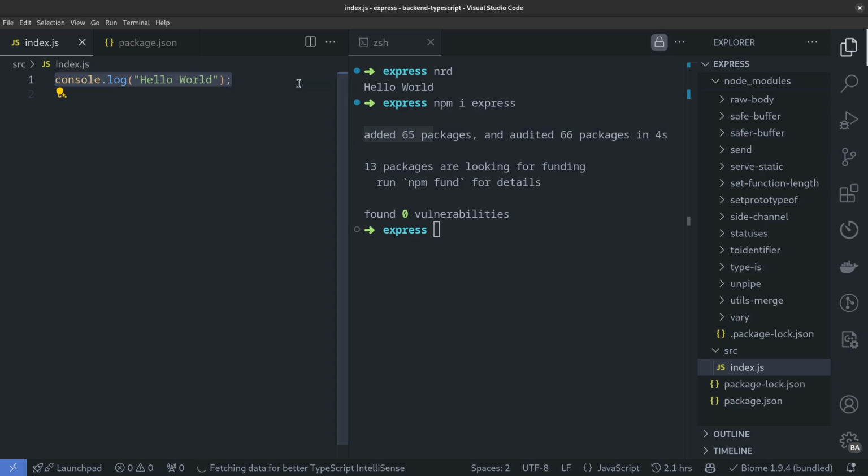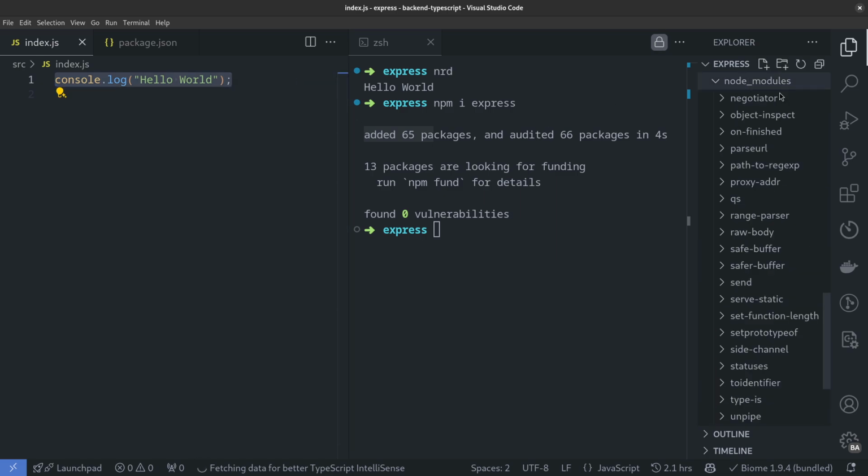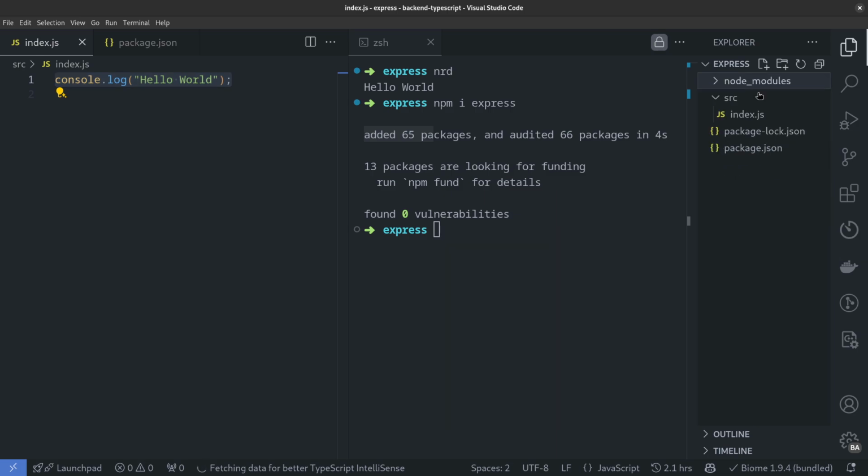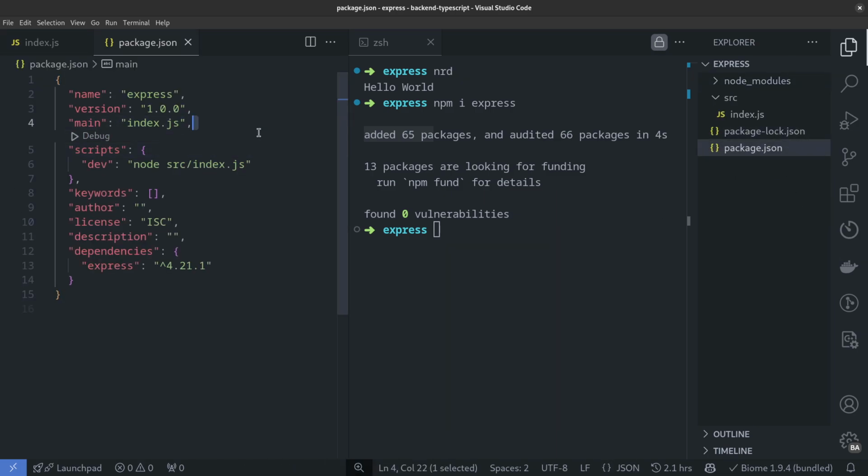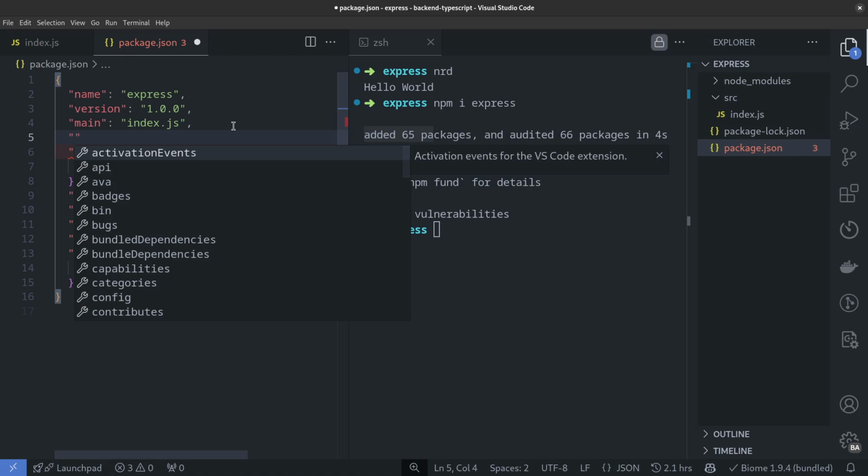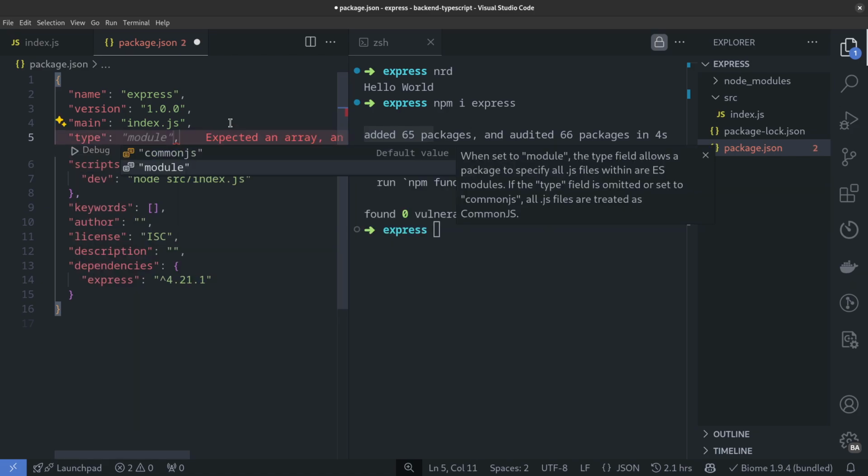In my case, we have to configure the module manager, so I'm going to use ES modules. So type, and as you can see in the description right there, when set to module, the type field allows a package to specify all .js files as ES modules.